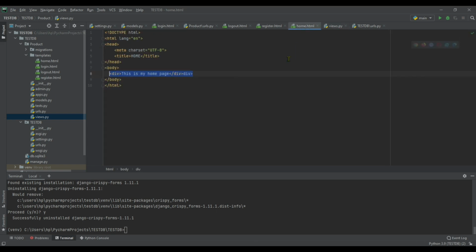Copy this, come to home page, come to body. Here create one h1 tag. We will be using Jinja code here. Paste the message here.